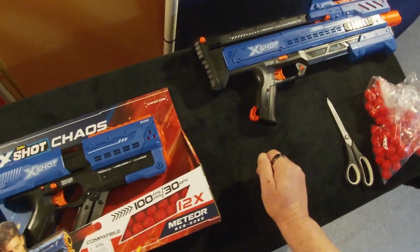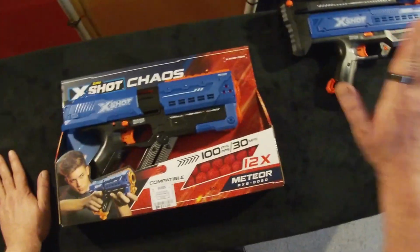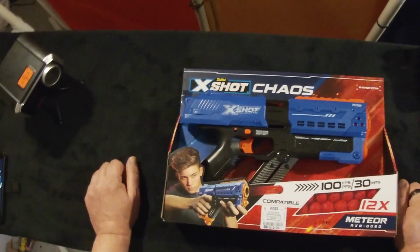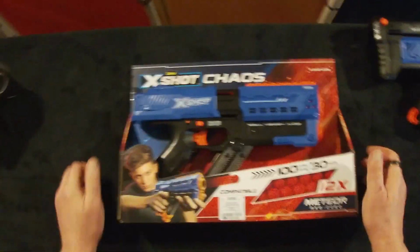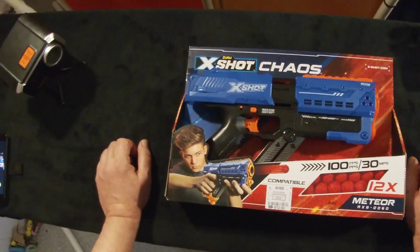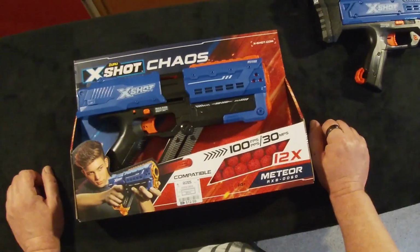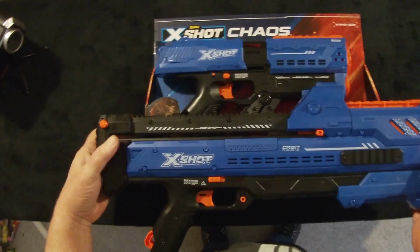the brand new X-Shot Chaos Series Orbit Blaster over here. Fantastic. I like that one a lot, and now as well I get to look at the brand new X-Shot Chaos Series Meteor. The pistol version, which I really like these. I like what they've done here. This is X-Shot stepping into the rival ring over here, and I think they've done a fantastic job at it. I like the way that these two blasters look together, real nice.